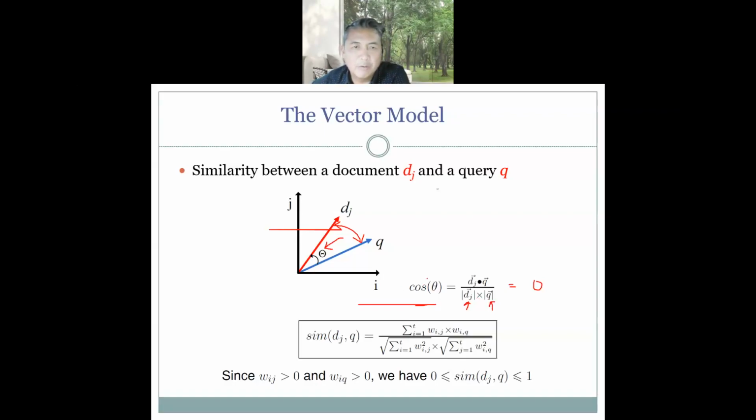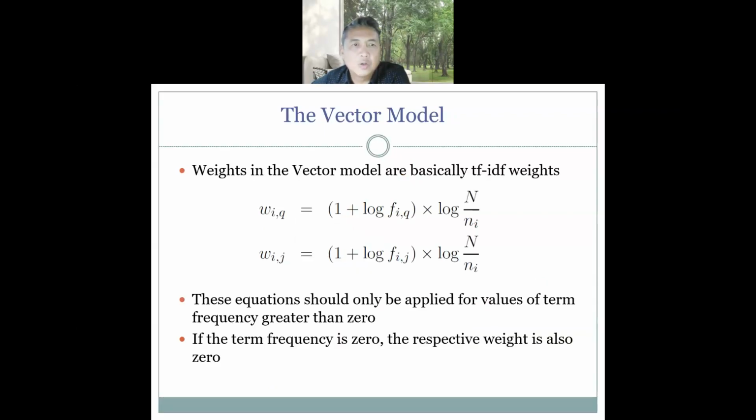Okay, so how do we use this formula? The weightage for the keyword i in Q will be using the same formula. This one refers to the frequency of keyword i in the Q, and these two are the same. So basically we are looking at the same formula here. Finding the weightage is the same for the query.